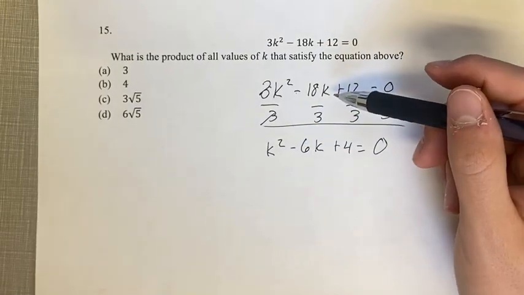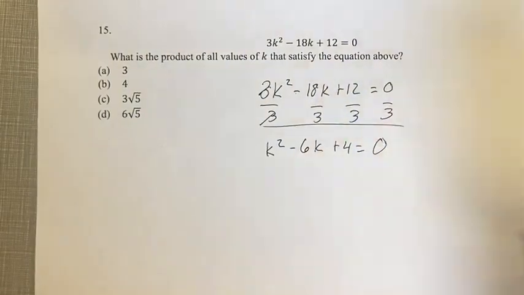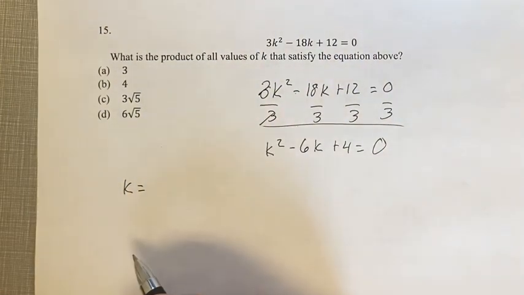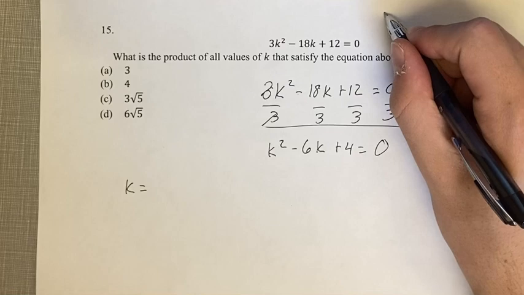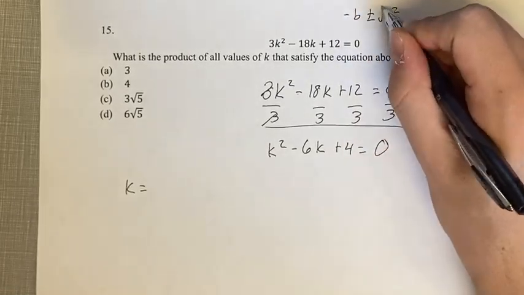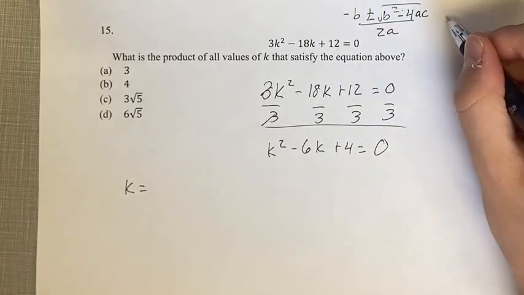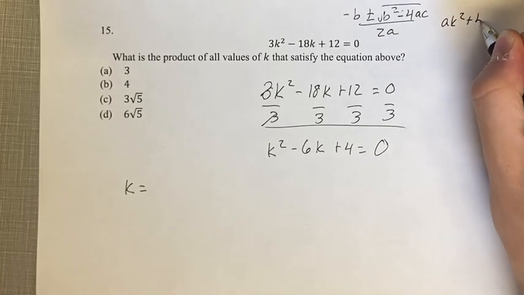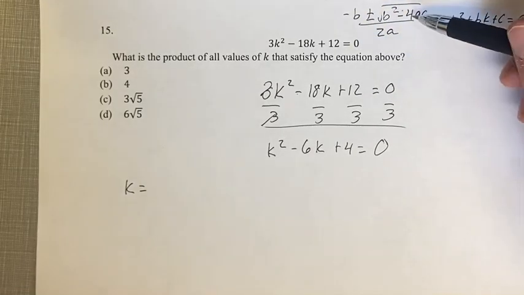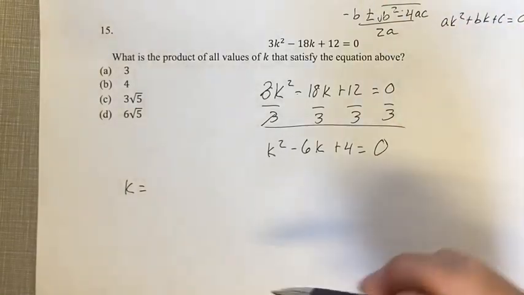No integers, that is. We're obviously going to be finding values in a minute that solve the equation, but what we're going to do is use the quadratic formula. So you have k is equal to, what is the quadratic formula? Negative b plus or minus the square root of b squared minus 4ac over 2a, where we're dealing with ak squared plus bk plus c is equal to 0. So in this equation, a is the squared term's coefficient, b is the one for the k term, and c is just the constant.